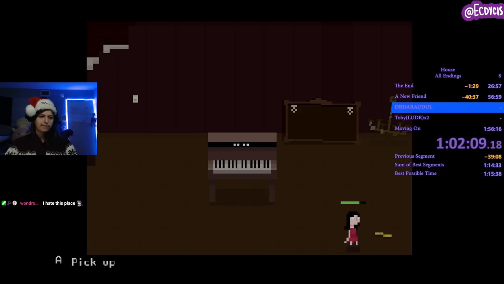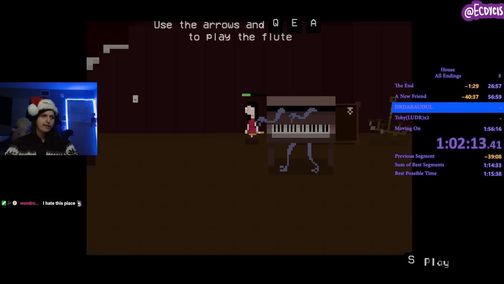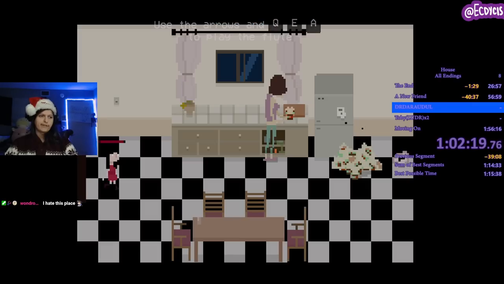is 1, you need the flute. 2, you actually need to get wine. How do you get wine? Great question. You need wine with toilet water. I'm not kidding.